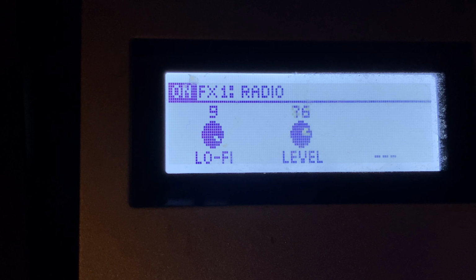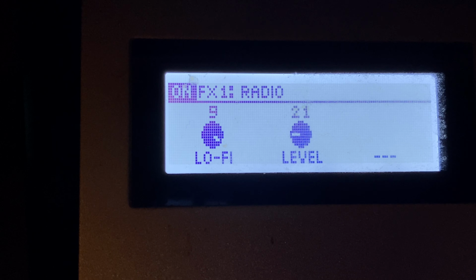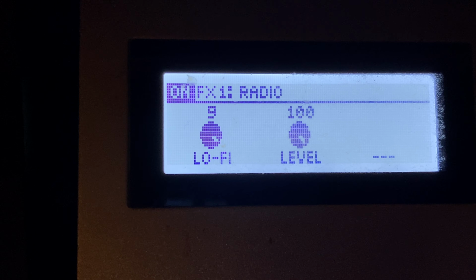Sorry, I'm not even turning the knob there, look. So here we go, and it will take me away. Oh, well, I'm going away, bye. But anyway, he said, can you believe it? Oh, we're back in the room. So I've got my level back up.